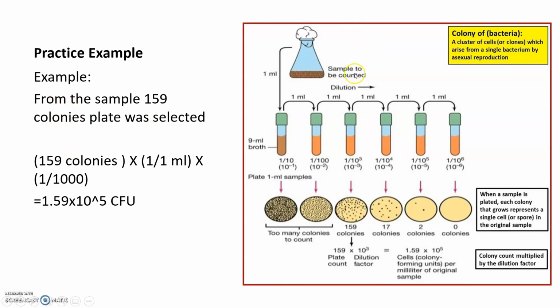Okay, here's another practice example to work. From our dilution, we took 1 milliliter of the stock solution, and then we diluted it, and then we put it onto our plates. And like I said here, there's too many colonies. And here is a thing called too few colonies. So you want to pick the 159. Okay, so we chose 159 times 1 over 1 ml times 1 over 1000. And the reason why it's like that is because of this. And this is why it's done essentially with 1 milliliter, because it keeps our numbers consistent and we can easily do these calculations.